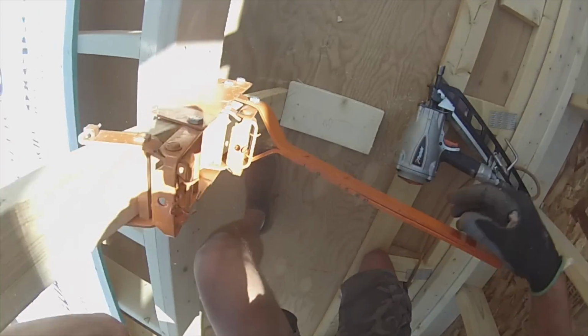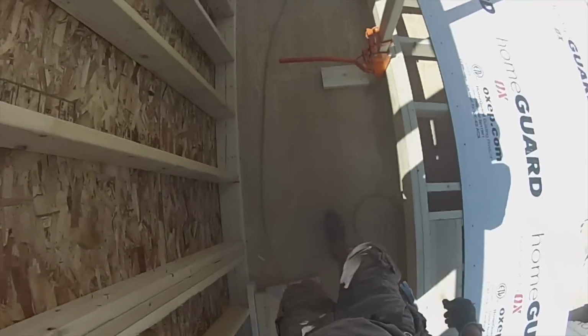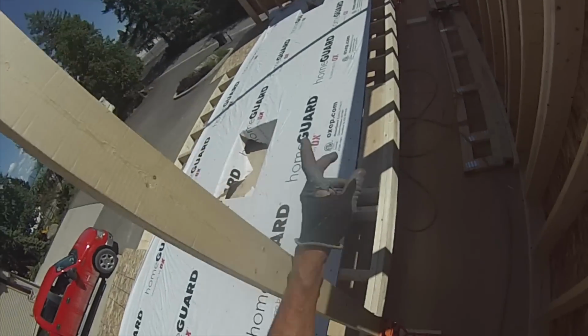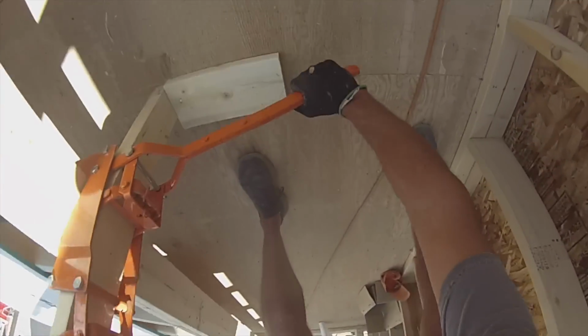Okay, we're ready to stand this puppy. It's kind of squishy in here. This wall's a little bit big. Got my kickers, got it papered, got my kicker. Let's go. It's kind of heavy.